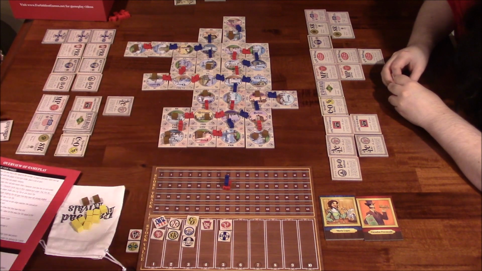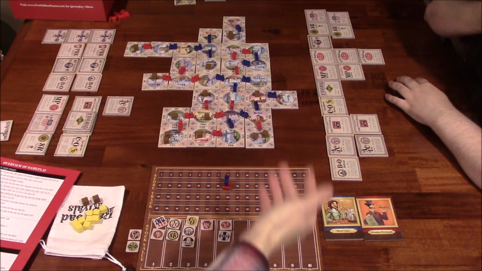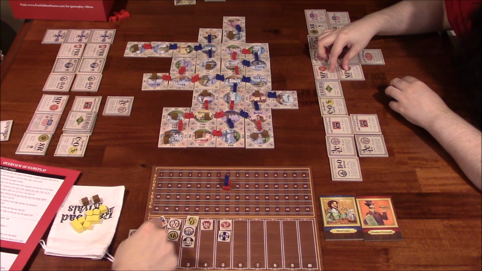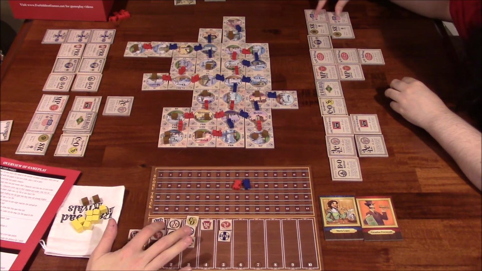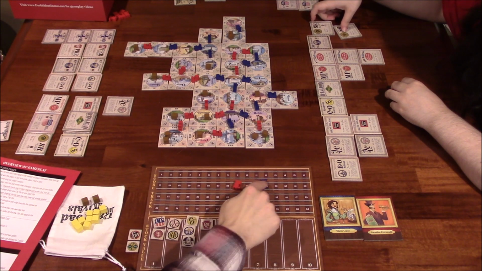Oh, man. So let's take a look at our stocks. We'll do them one at a time. So let's look at MP. I have 1 MP. You have 2. So you go up by 2, I go up by 1. Next is UP. I have 2, you have 1. So you go up by 2, I go up by 1.